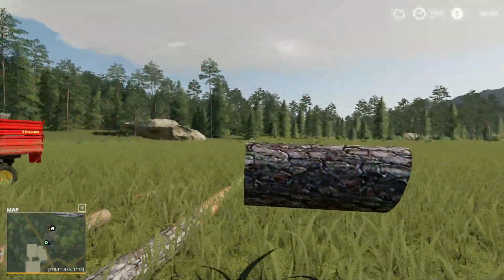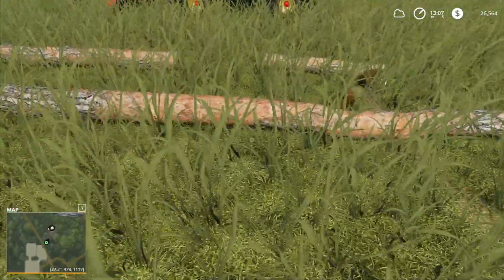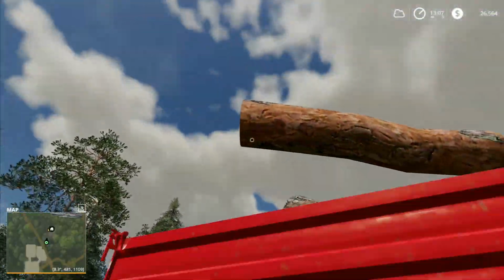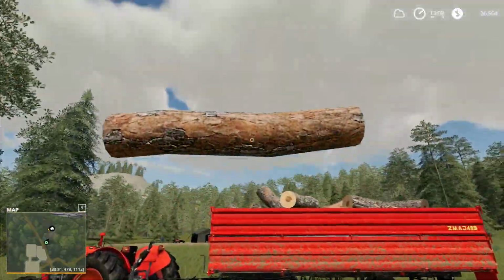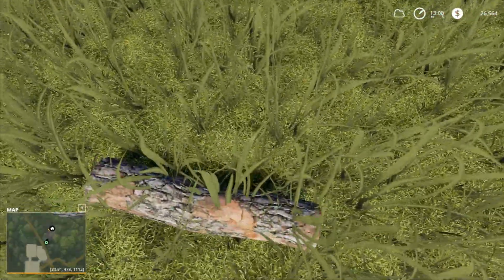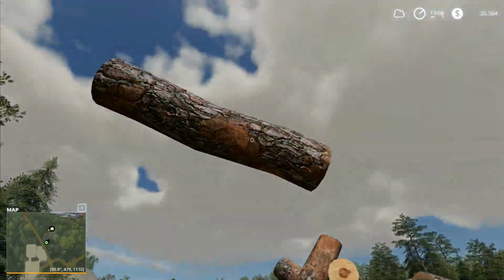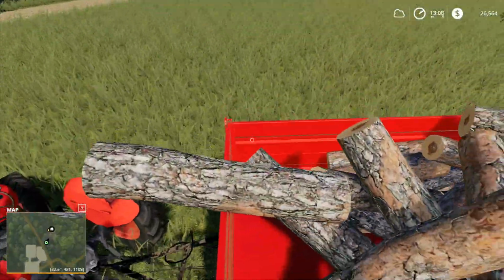Right, this side over here now, we've got more. Actually, I'm going to easily be able to fill this trailer up. I was thinking I'm going to run out of timber here. But no, I've got plenty of timber. We'll load this trailer right up to the gunnels again. And then get that one up to the sawmill. Put you into there. Ooh, that's not very good.